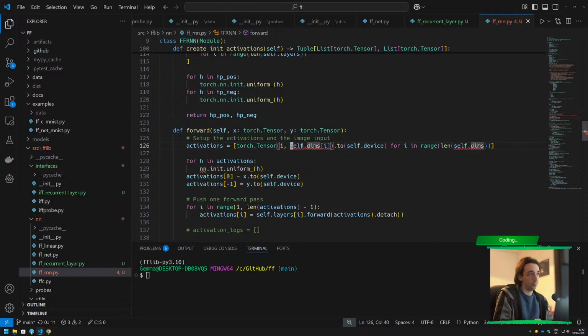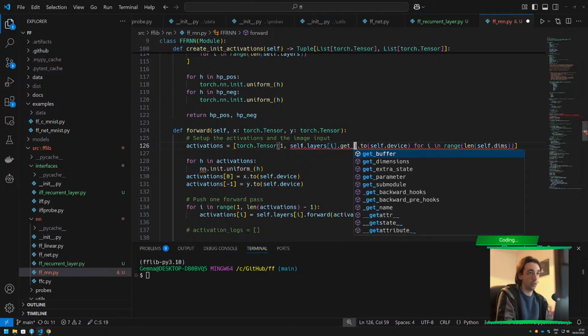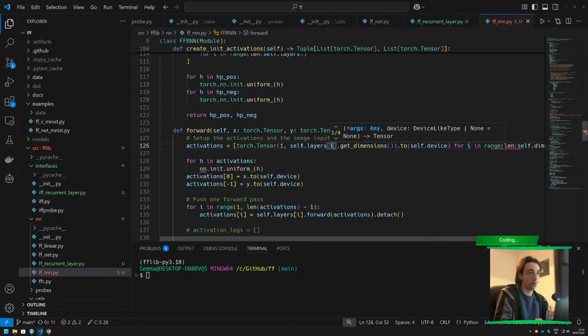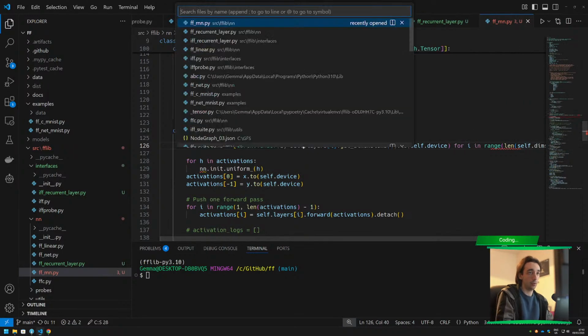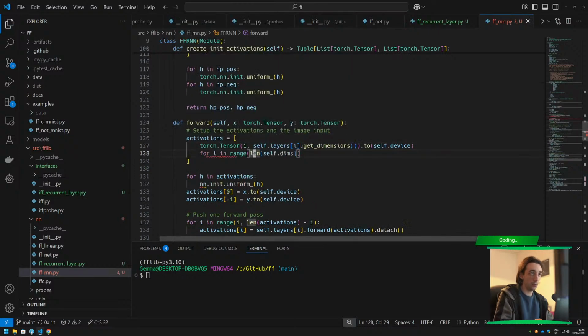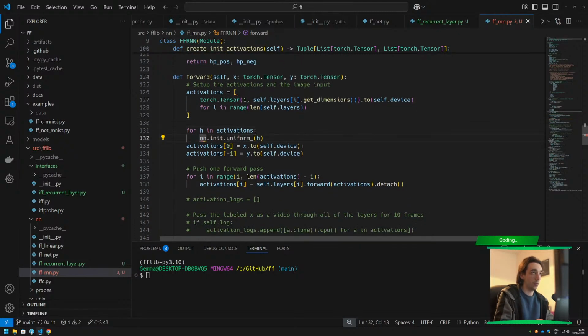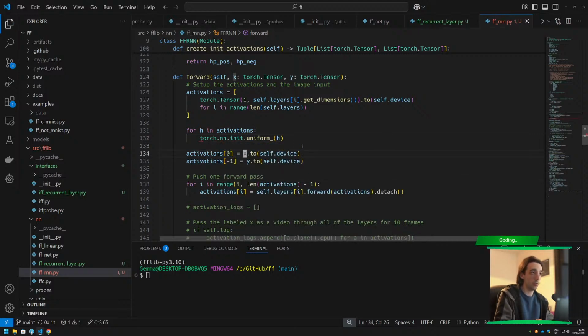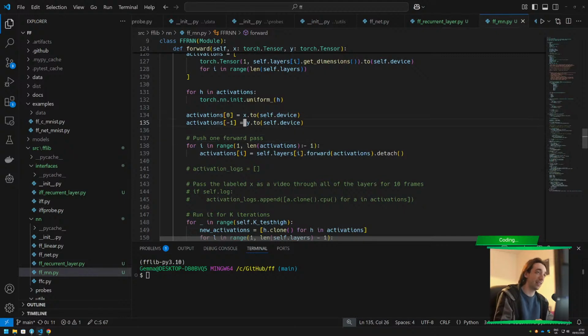Okay, let's see. Dimensions. So this is layers again. Layers.get dimensions. But I don't know why we actually need this kind of function right now. Torch, and then activation 0 is X from device, and activations -1 is Y to device.